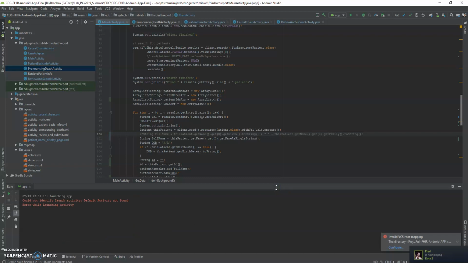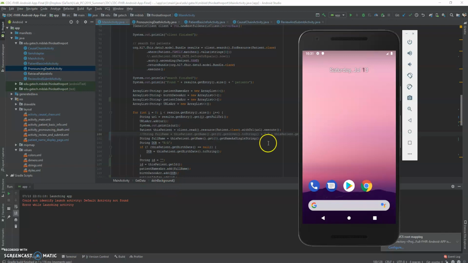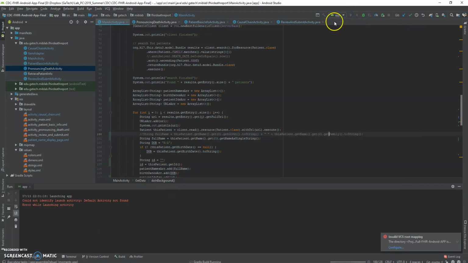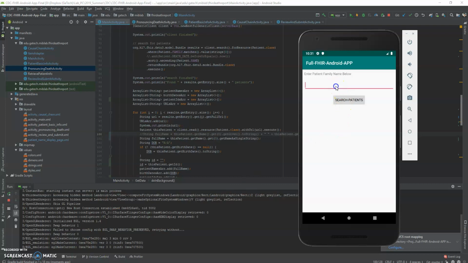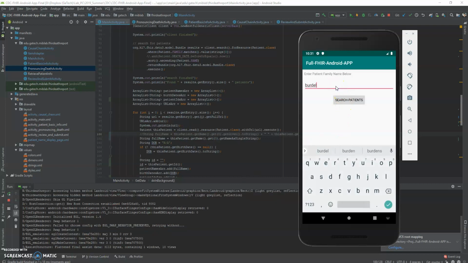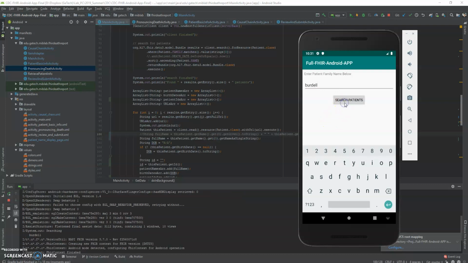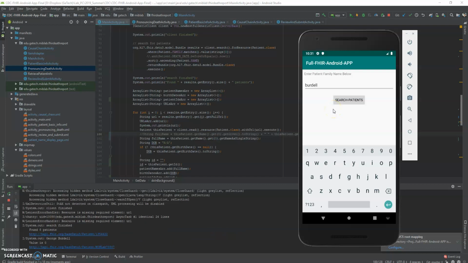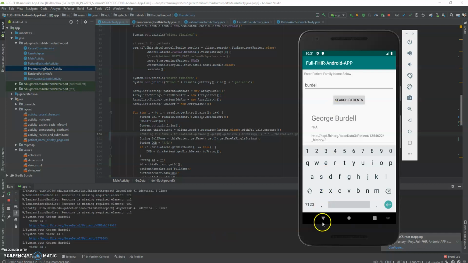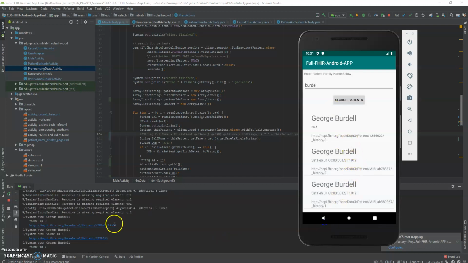Oops. Okay, that's a mistake. Okay, let's restart this app, and you'll see. Let's search for Berdell again. Which Berdell was that?